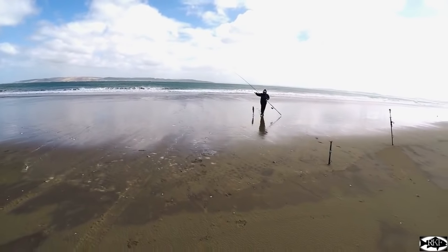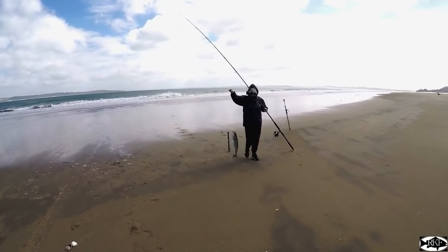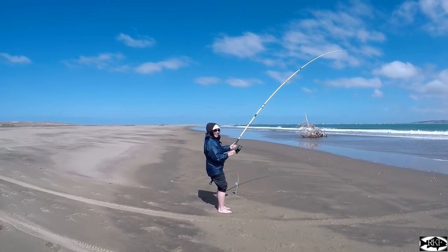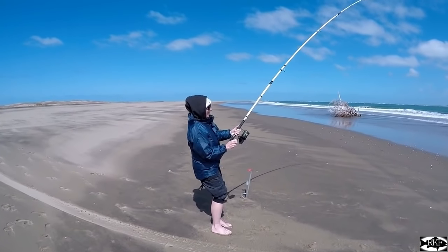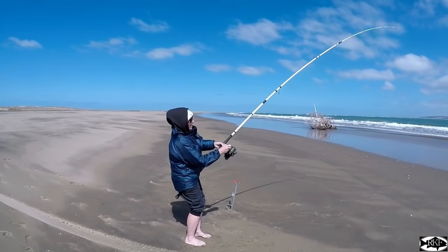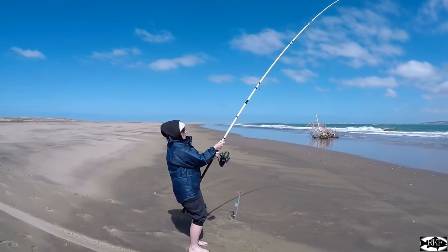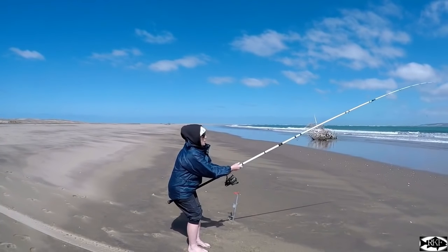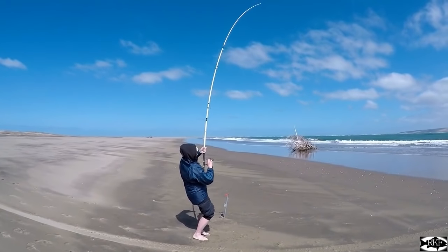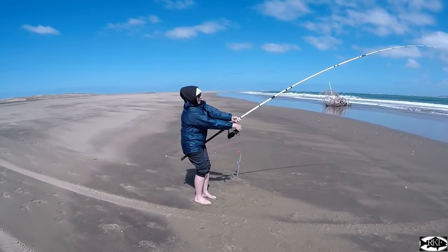Tide's still rising — hopefully the snapper might turn up on that higher tide. Just never know, might be a big snapper. Jane's hooked up again, not too sure what it is. Could be a big stingray. Was fighting there but sometimes they actually feel like fish when you're fighting them. I think the line sort of cuts across their wings. But you just never know with the west coast — could even be a big trevally or a big snapper. But with a run like that, I'd say stingray.